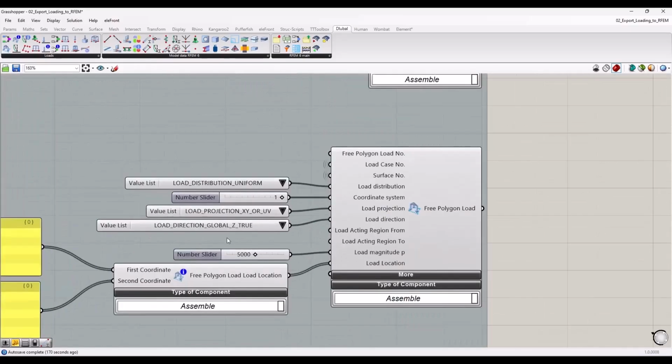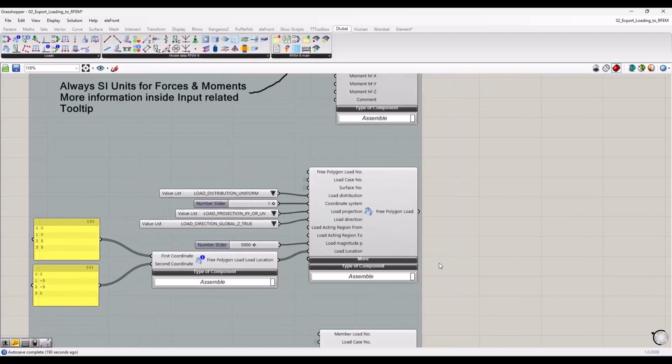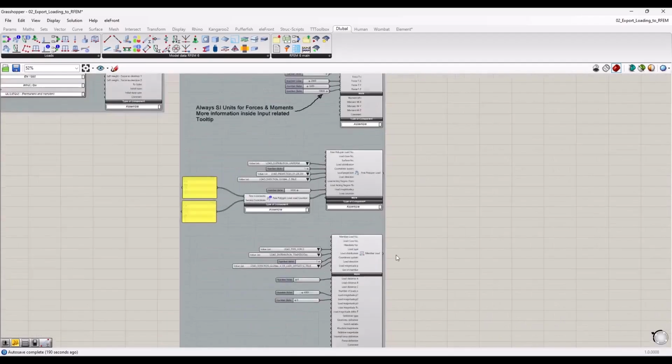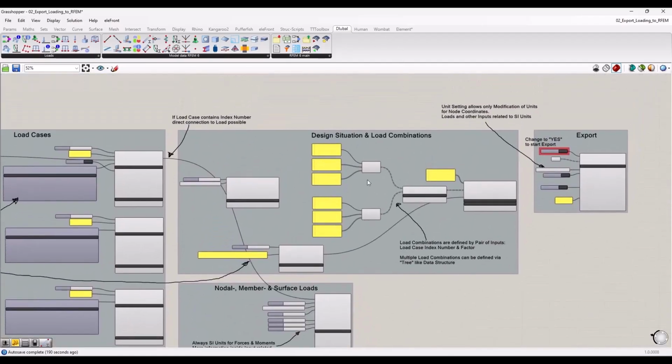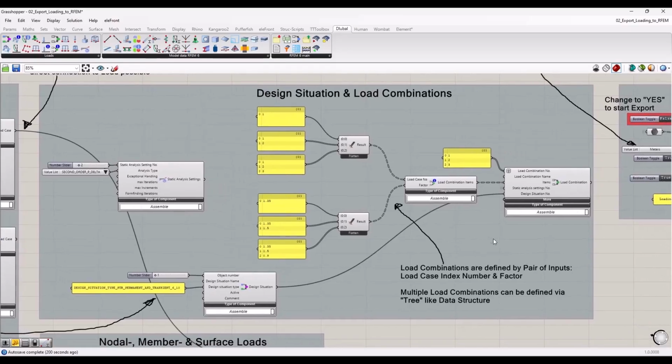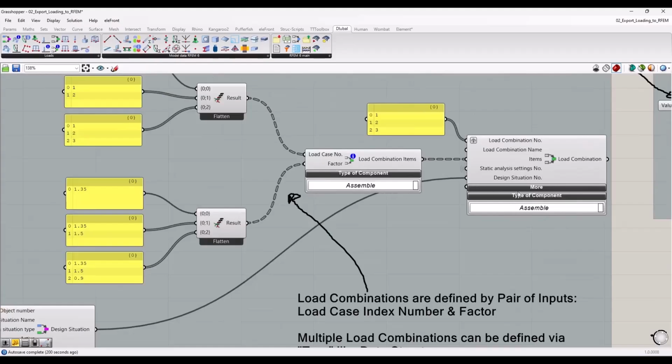Also obvious, I hope at least, if you deal with the load components, we use a lot of value lists here to define the proper load. There are various ways to create a load, and most of these inputs can be defined via value lists. All right, so far regarding the loads. The load combinations can be built manually via our plugin. This component is basically divided into subcomponents. We have the general load combination component.